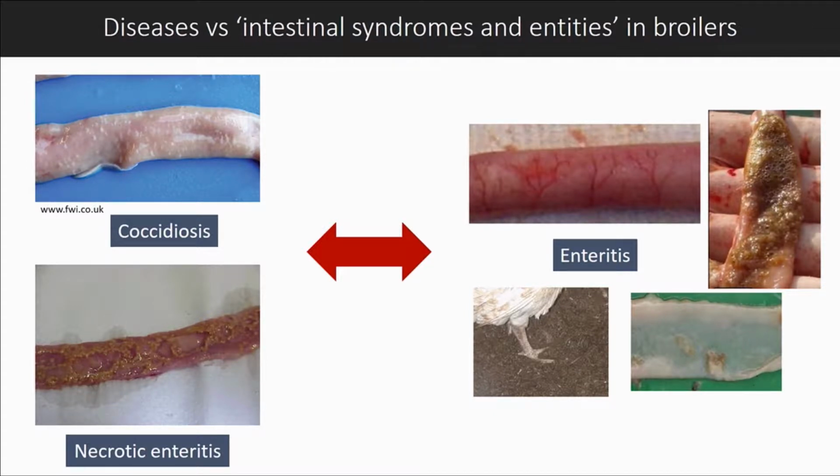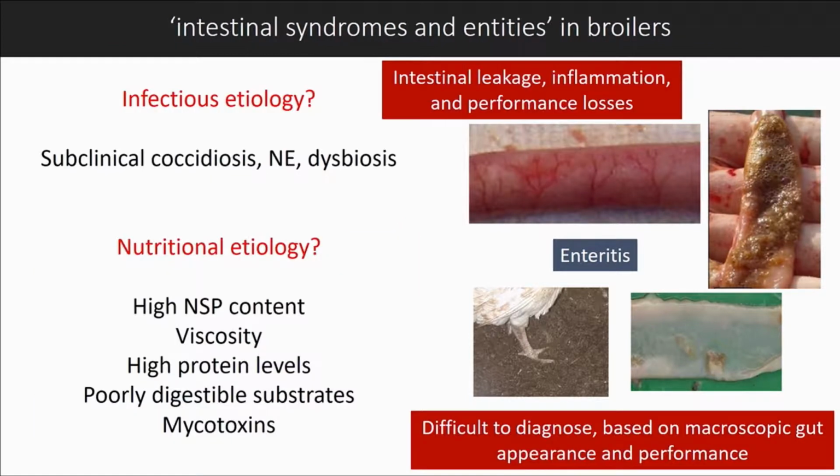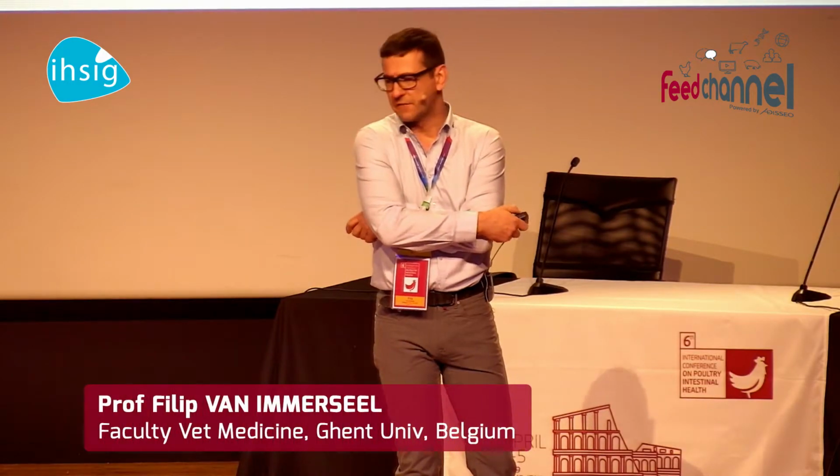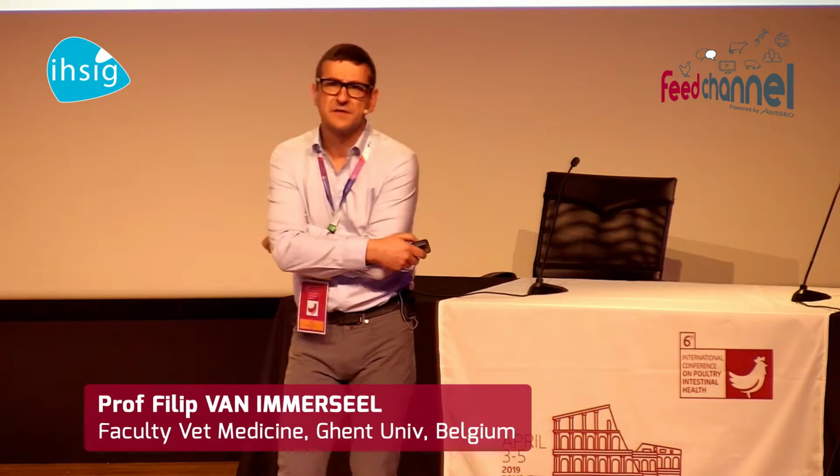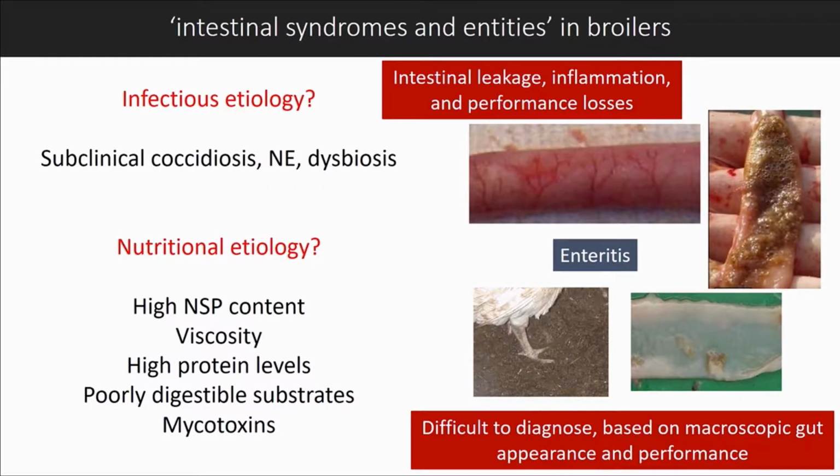But I will come back to this in a few minutes, because actually there are some possibilities there. So this kind of problem, just as an introduction, this kind of subtle intestinal inflammation or dysbiosis can be evoked by a lot of different triggers. Can be mycotoxins, can be clostridial toxins, can be the diet composition is very important, and so on. There are a lot of potential factors that influence this kind of condition, okay? So there are a lot of different potential triggers.